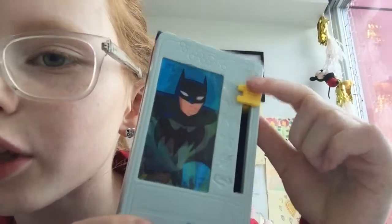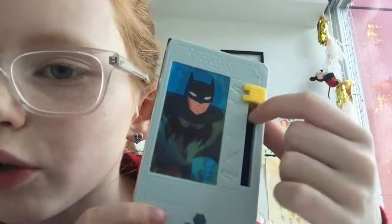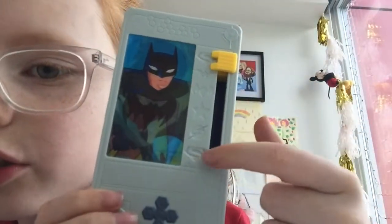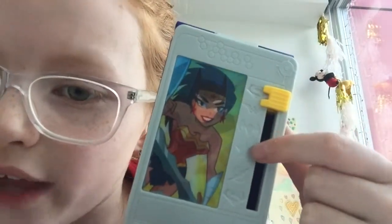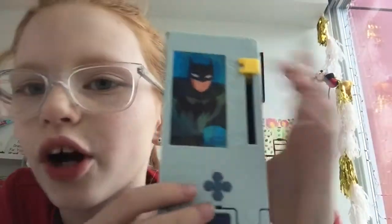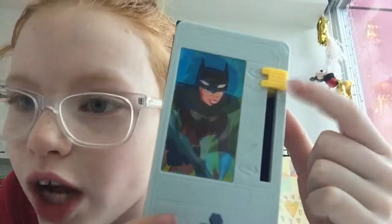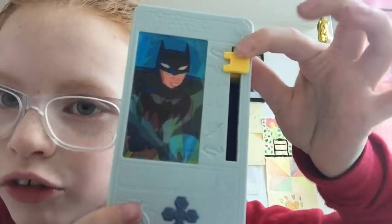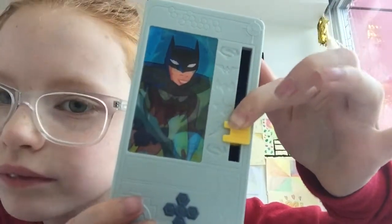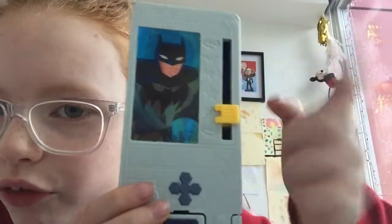So here is my spy phone. So how does it work? Well, I'm about to show you. That's why I turned this thing on. So you see this yellow thing, and see all the superheroes' profiles. So like Supergirl, Superman, Wonder Woman, Batman. I don't know who that is. And Flash. So if I want to see Flash's profile, which is that, so I would push this knob down all the way to Flash's profile there.